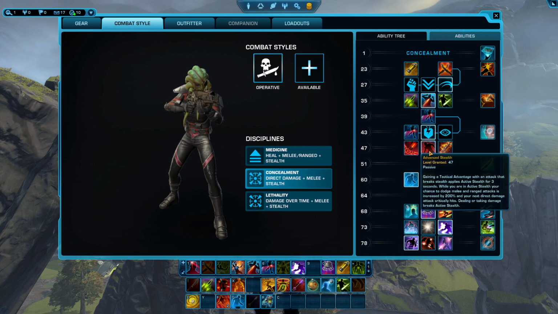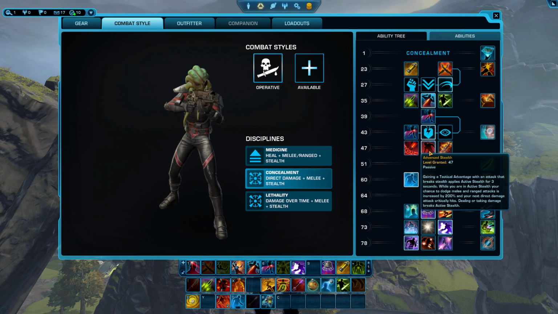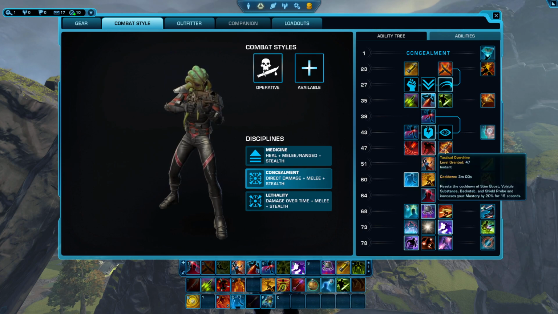And lastly, Advanced Stealth. Gaining a tactical advantage with an attack that breaks stealth applies Active Stealth for 3 seconds. While you're in Active Stealth, your chance to dodge melee and range attacks is increased by 20%, and your next direct damage attack critically hits. Dealing or taking damage breaks Active Stealth. So there is a lot going on. So this makes it a very defensive ability, but also a very offensive ability because you get a critical hit on your next attack.